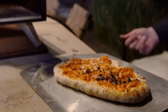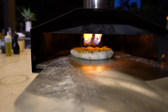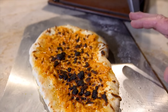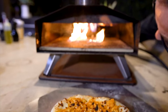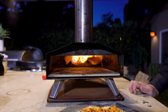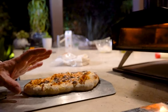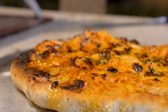So you can see, look, it's only been a few seconds and that's happening. And in. Look at that, so the black is cool. It's just cheese, it's super hot. You gotta get out of the way. Back up, back up, back up. And when the pizza's ready, pull it out, and it's go time.